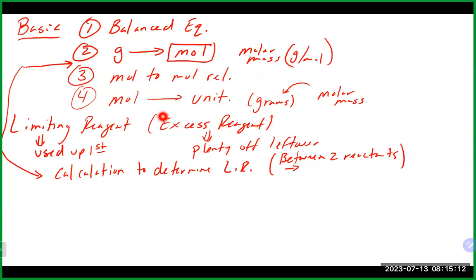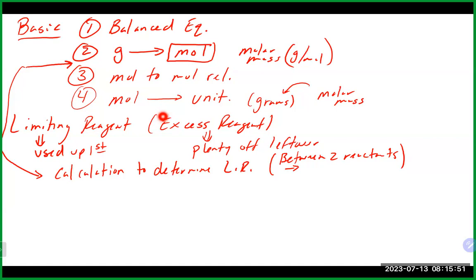You would then compare the number that you need to how much you are starting with, which is what you should have after you do step number 2 there. And if you do have enough, then that substance would be the excess reagent. If you compare what you need to what you're starting with, and it is less than what you're starting with, then that would be your limiting reagent. So that is a way that you can determine that. Once you determine that, the importance is that it is always the limiting reagent that determines how much product you make, because once it's gone, you cannot make any more product. So that's why it's always important to solve for the limiting reagent.